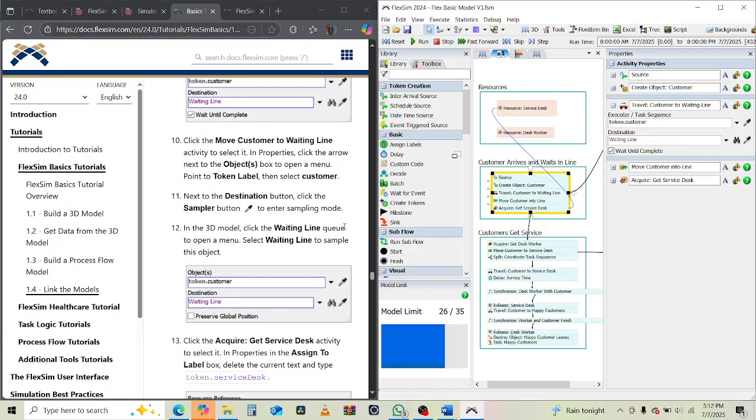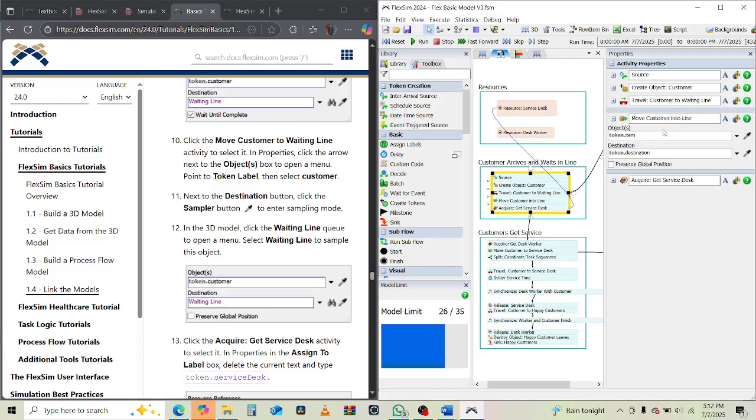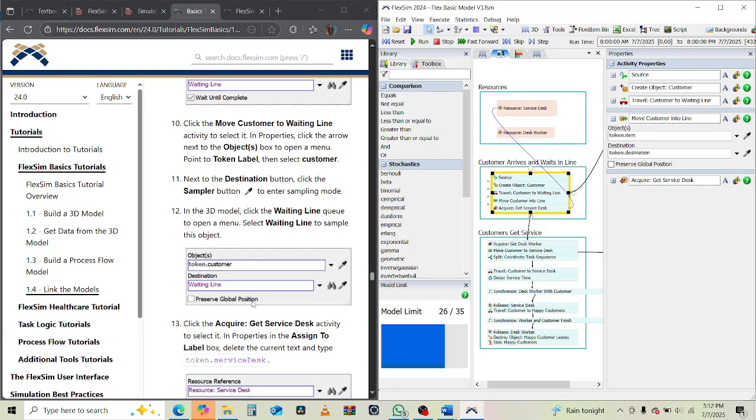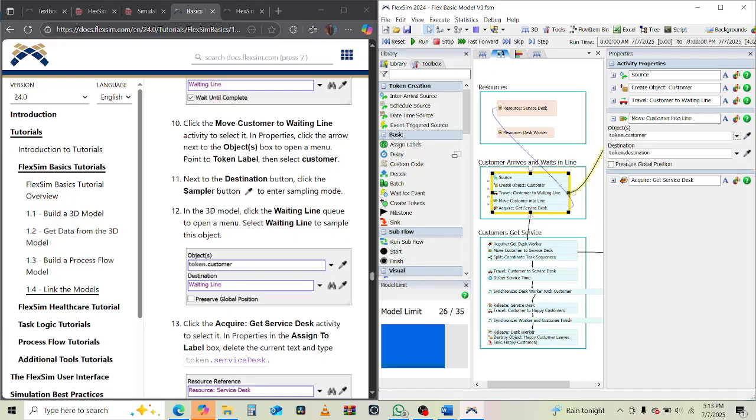So click the move customer to waiting line. So this will become token.customer. Let's go to token label and it will become customer.